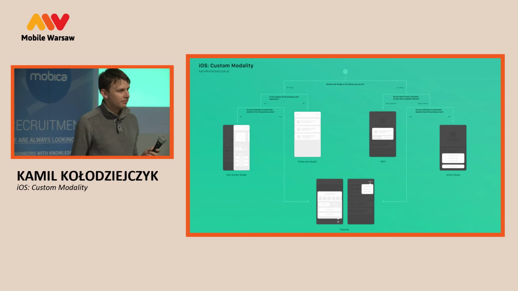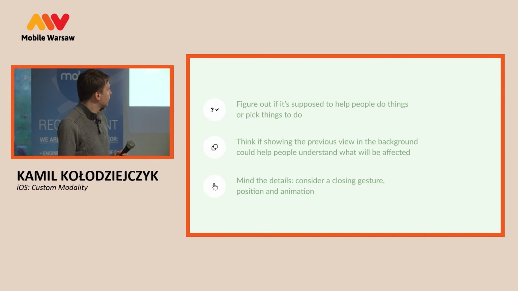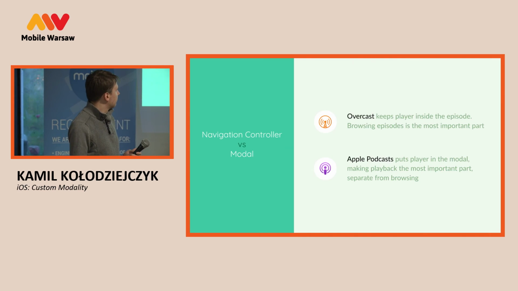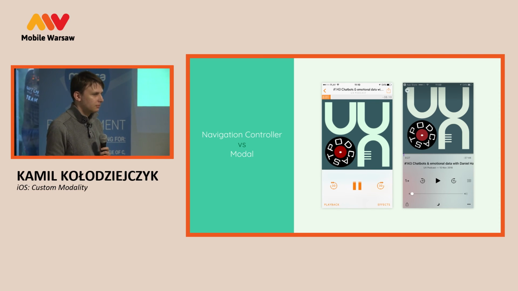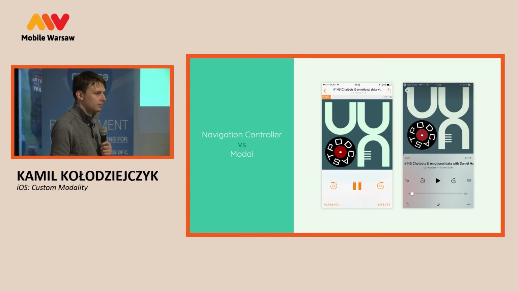In the previous slide, I think five slides ago, you showed the Overcast view that is shown in the navigation view controller, and the modal one, right? Yeah. Well, I see the appeal of the Overcast approach in that you have the content and browsing the content, right? Yeah. But there is actually a mistake made in this app, I think.